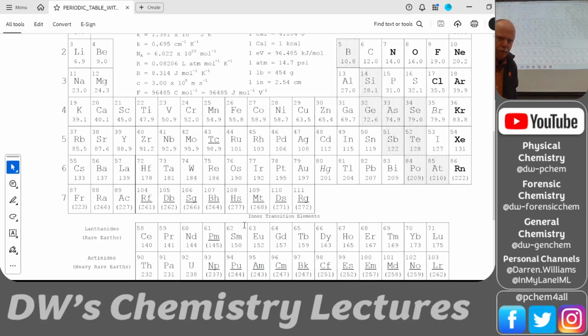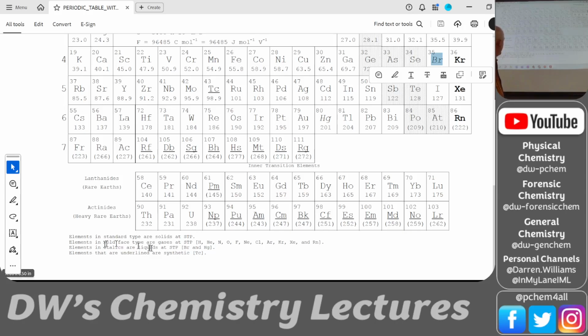Okay, there was a question about some of the Alex problems where you have to know when something's liquid or solid or gas on the elemental side of things. If you look at this periodic table that you get in class or on the test, it's kind of subtle, but right here you see mercury, it's in italics. And so is bromine. Those are the only two elements that are liquid. Down here at the bottom, there's a little key that says elements in italics are liquid. So bromine and mercury, in elemental forms, would be liquid.